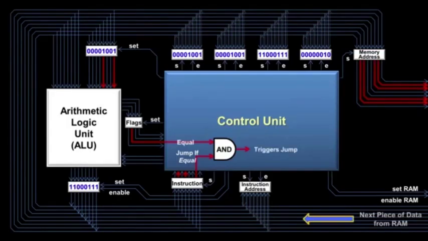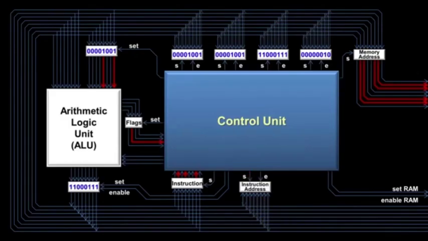That jump eventually retrieves the next piece of data from RAM, which happens to be an address, and moves it into the instruction address register. When the jump if equal instruction is over, the CPU then processes the instruction at that new address. At that new address may be some instructions that output the text "you guessed correctly" onto the screen, because now we know that the user guessed correctly.